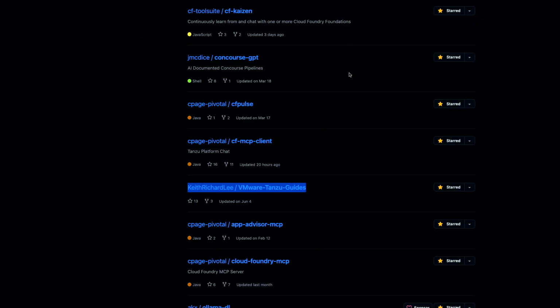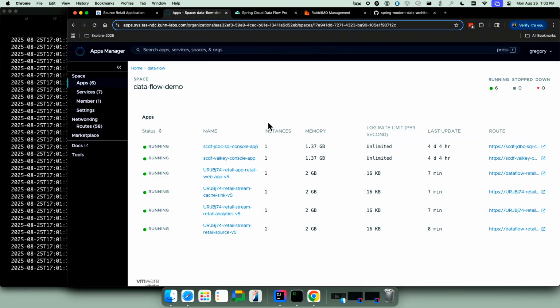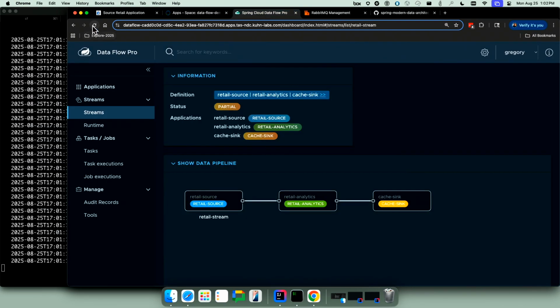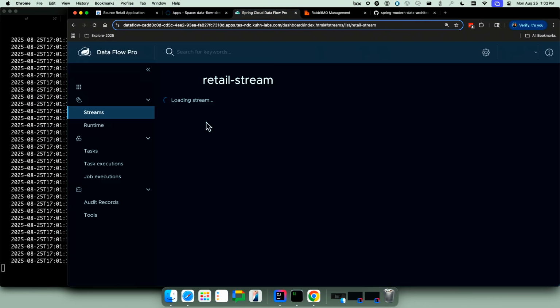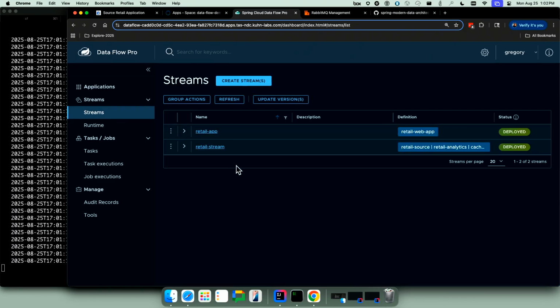While you're doing that, let me show them Data Flow. While Nick is doing that, I just want to circle back to when I deployed the pipeline using Data Flow. I'm going to do a refresh, and you'll see that it's now deployed.